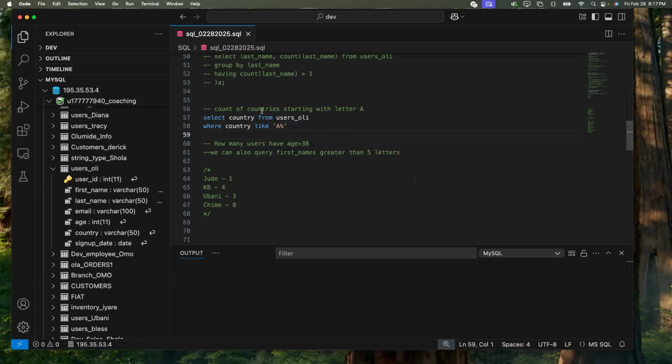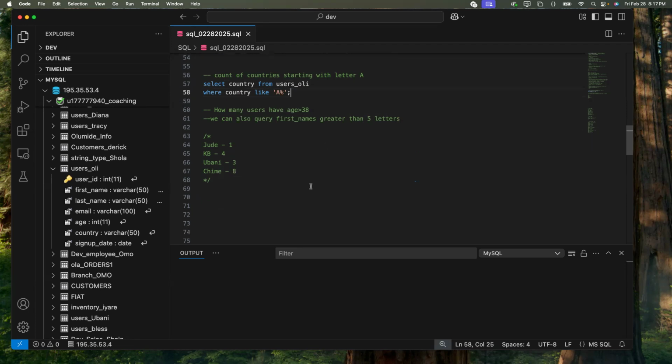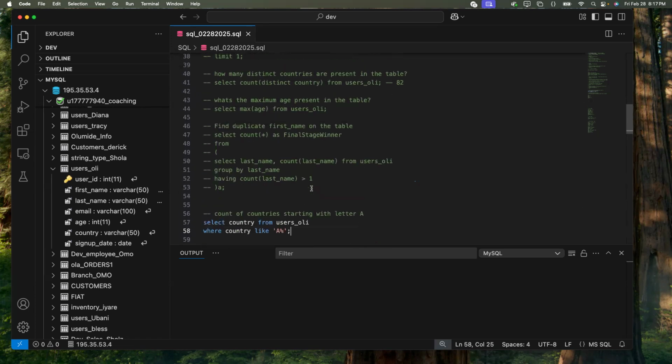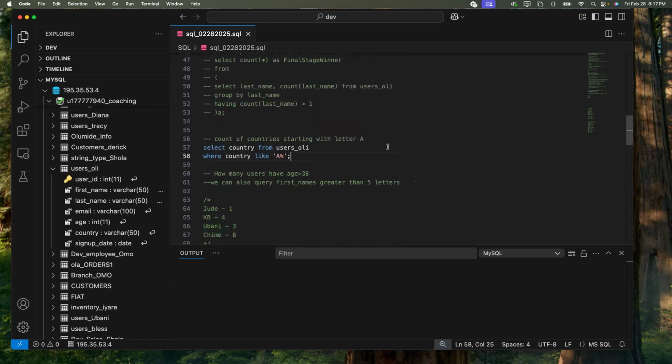Okay. So let's see count of countries starting with letter A. All right. So let's close it. Let's look around and see if we have anything that's unclosed. And then let's run this. Okay.